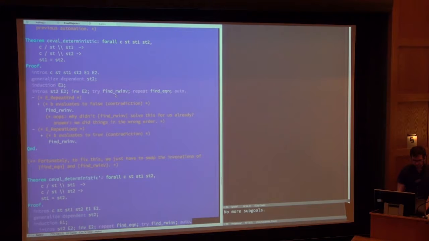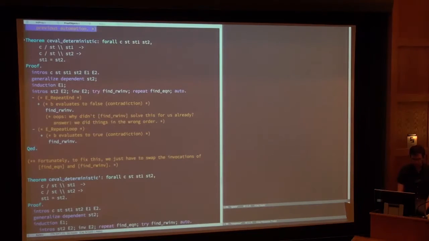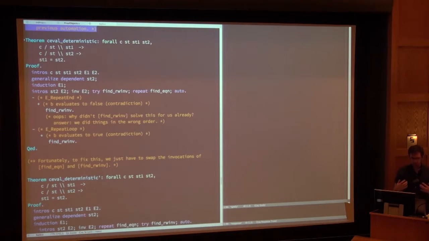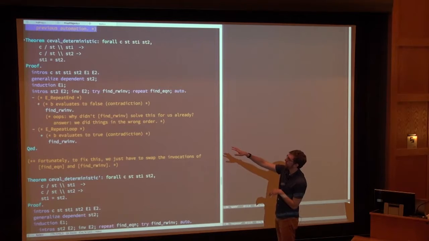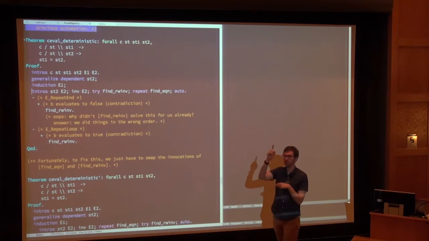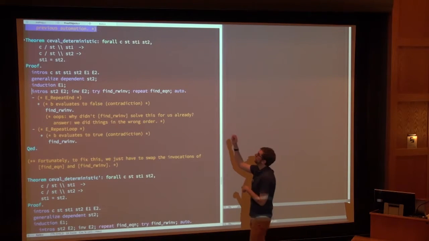But why is that an unsatisfying answer? Well, the right way to do this, and how you normally do this, is you're like, okay, this should work, but I'd like to debug my tactic. And it's a little bit hard to debug the tactic as it stands right now for precisely the reason that was suggested earlier.